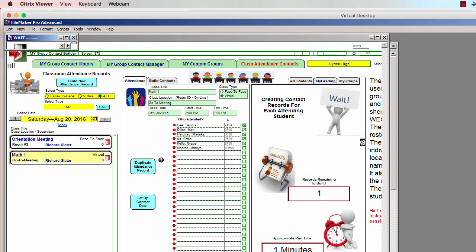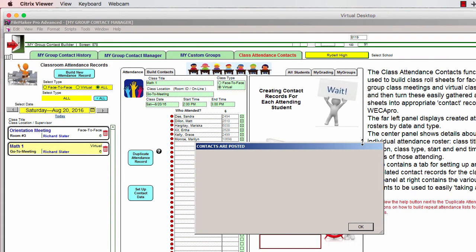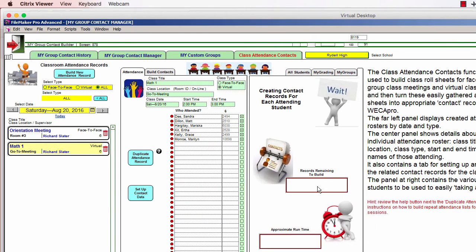Once the system counts down through the number of records that you have, it will display an alert to you that the process is completed. And that really ends your use of this. I'll talk in just a minute about how this is used in the system for other purposes. But now let's talk about a couple of the other items that are here, part of this system.